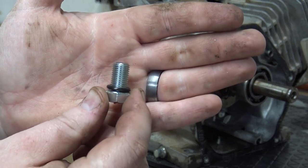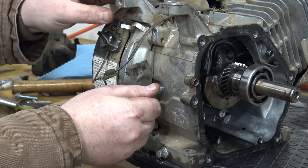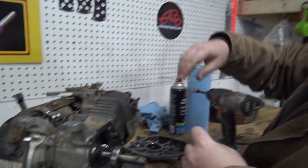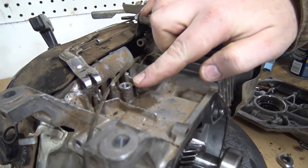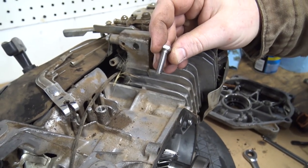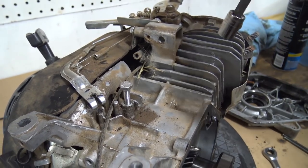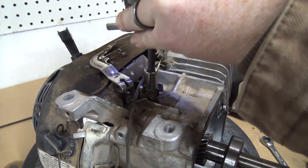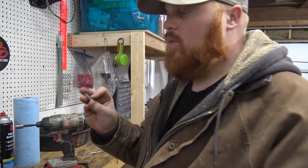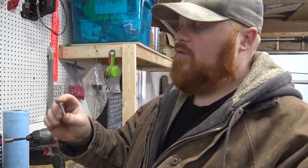Now I always put some red Loctite and an O-ring on this bolt to block out the oil sensor hole. So on these engines, when you're removing the governor, if you don't have a tap, you can actually tap this with a bolt. If you get a quarter coarse thread bolt, it'll thread right down in here. I've already pre-threaded this one actually, but basically just put it in there, hammer down on it. So that was a quarter inch bolt, coarse thread, 1 inch long, works perfect. You just put it in there.